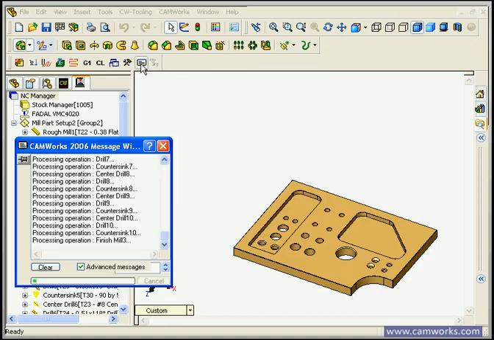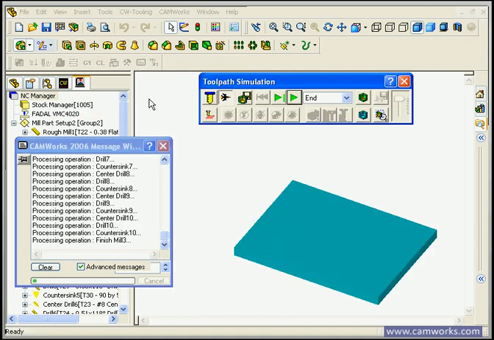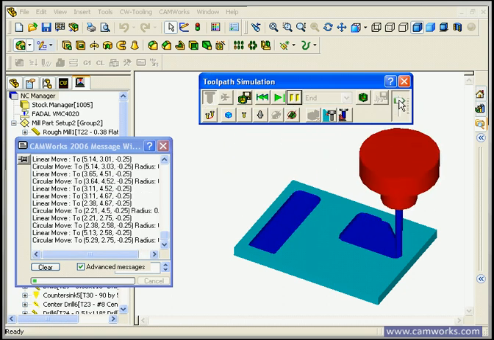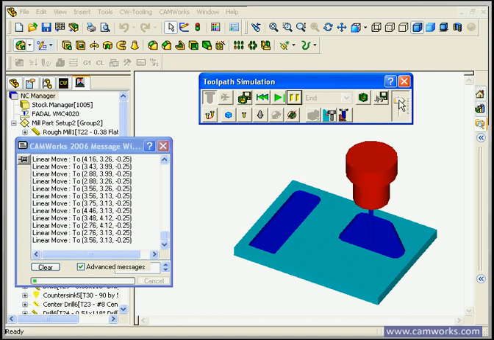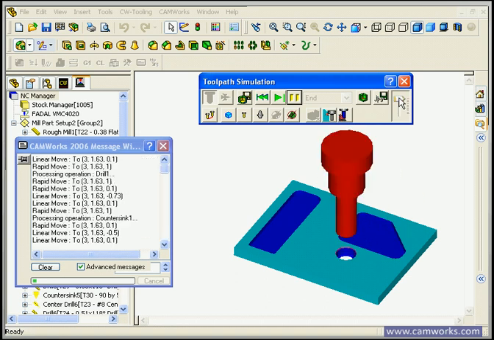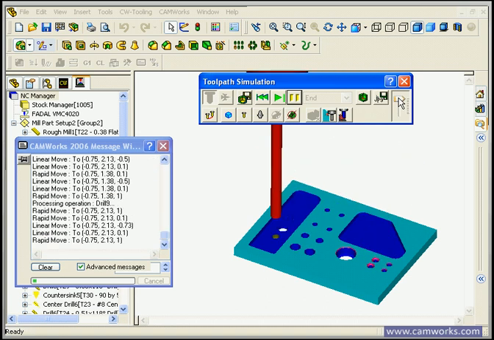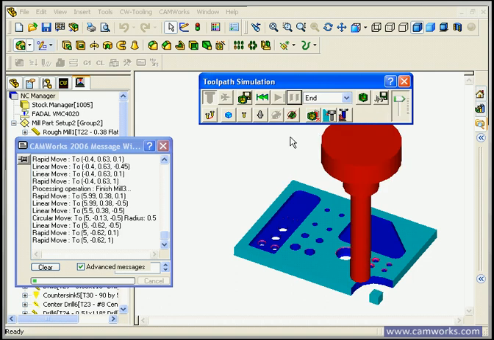Some of the options you can use to customize the simulation mode include displaying cutter coordinates, speed controls, and extended zoom for closer examination. The simulation appearance can be customized by adjusting toolpath colors and the stock, tool, and holder display. In addition, chip material removal can be a valuable tool in mill and EDM to visualize the completed part.